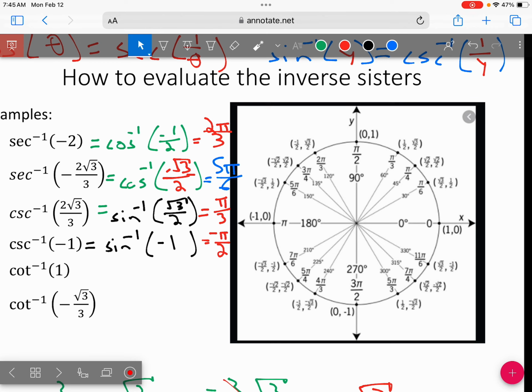So cotangent is a little bit different. What is the restriction for inverse tangent? 1 and 4. What is the restriction for inverse cotangent? 1 and 2. This is where it can be confusing. Whenever you have an inverse cotangent, I would write down to remember that we're in quadrants 1 and 2.